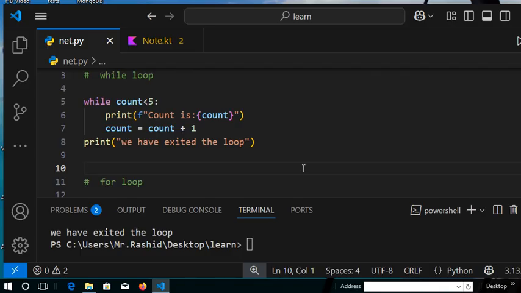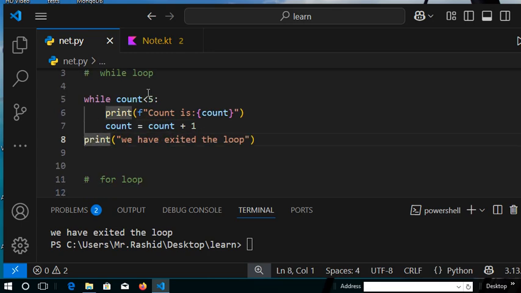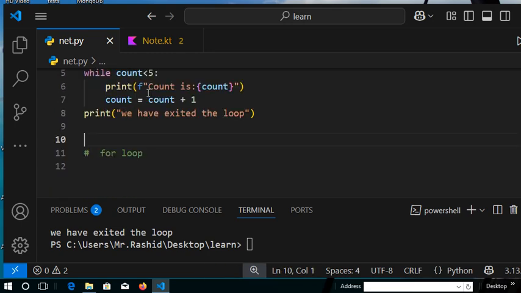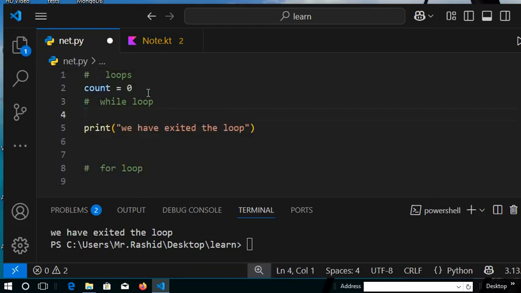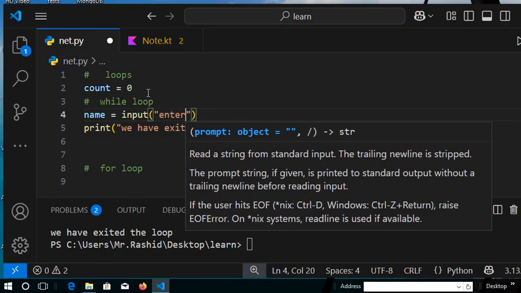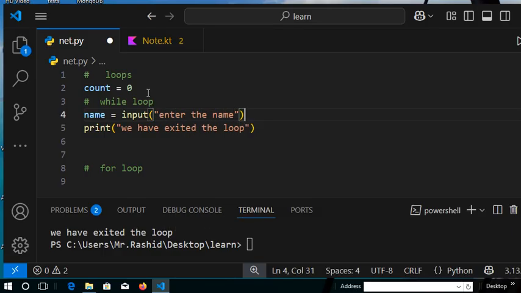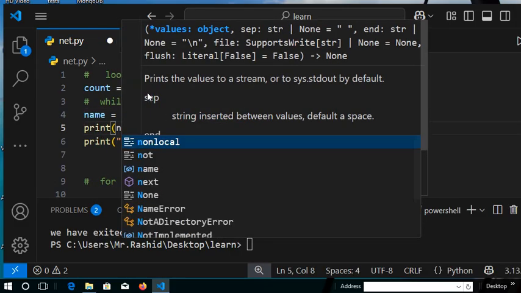For example, let me first delete this one. We can have a name, which is equal to input. We can ask a user to enter the name. After that we want to print our name.